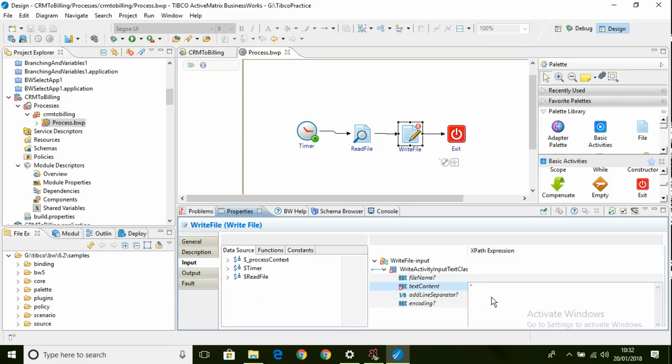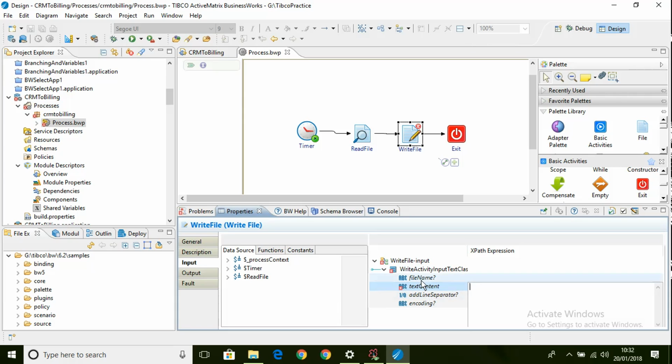If I hardcode something, it is hard-coded text, and it will write this hard-coded text inside the file. I don't want that. I want the content which I read from the input file to be written here.